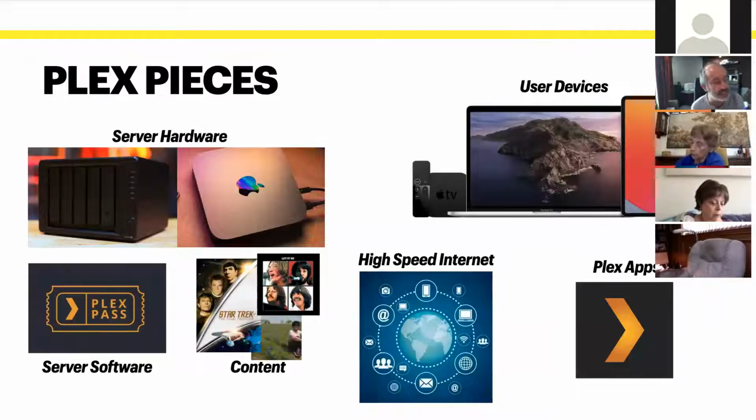So the pieces that make up basically the entire Plex concept is first the server. You're going to have some hardware to do this, and it can be a Mac. The newer Macs can do it. If you've got a spare Mac Mini from 2012 or later laying around, once you buy the M1 Mac Mini like I did, you could use that. Or you can buy what they call a NAS, a network attached storage device. The new NAS devices do natively support Plex in some cases. So we'll talk about that.